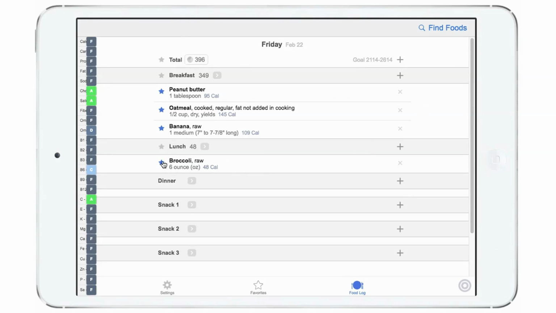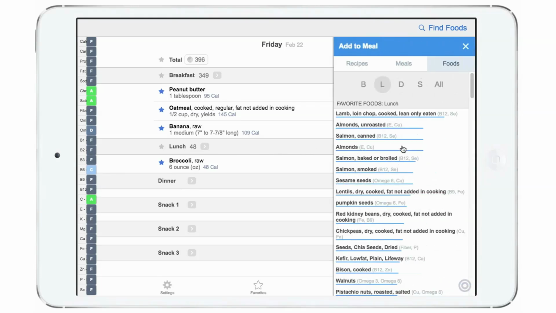So vitamin C ascorbic acid has gone to an A on the report card. So I can click on this grade and see that my recommended daily allowance, I've gone to 188% and exceeded that goal. I have an A now on the report card. Now the system's going to give me suggestions to help balance those micronutrients. Any of the foods that I have starred will be saved to my favorites.